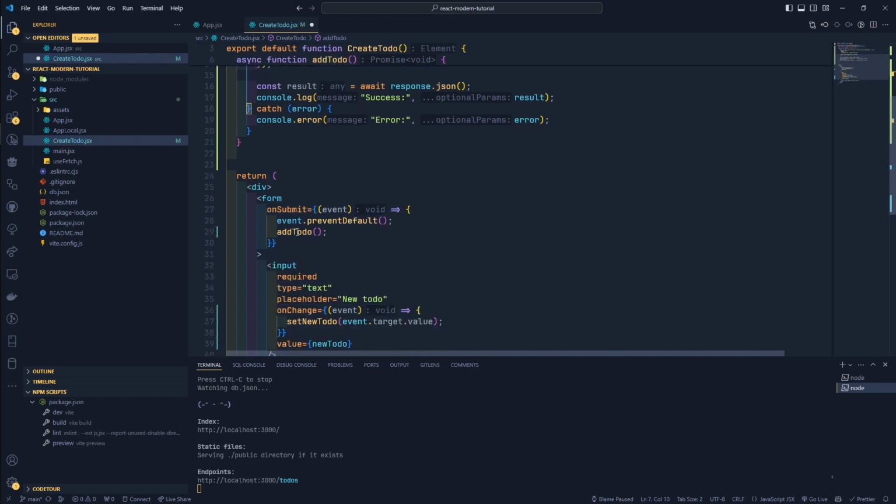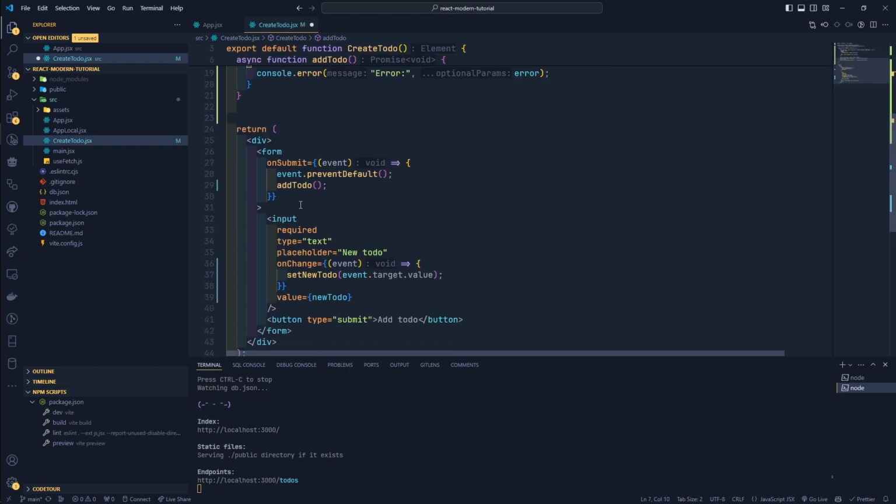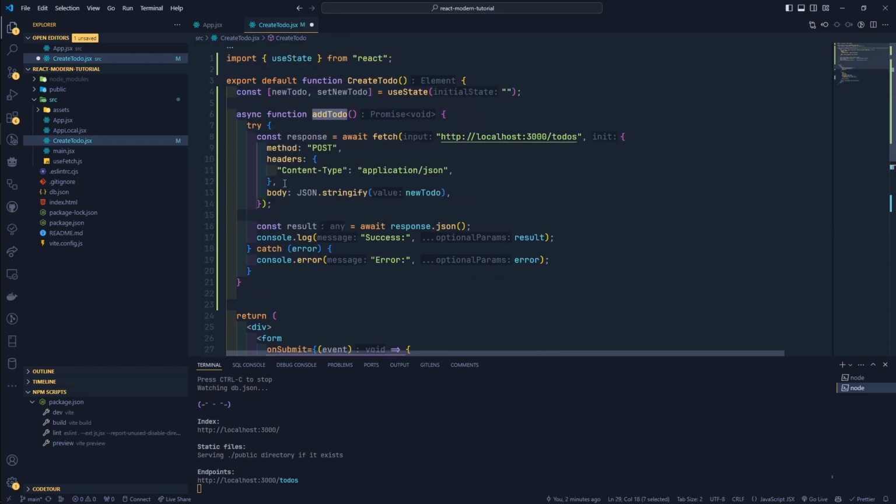And right now, when we click the form submit button, this function is going to be called. And what this function is going to do is send a post request to this link, and it's going to send the new to-do. And as you can see, we've used the async await syntax here. Now this is different than the .then and .catch syntax, but it's just an easier way to deal with promises. So right now, it actually looks like we're typing out normal code that's not promise-based. But this way, it's a much easier way to handle promises in JavaScript.